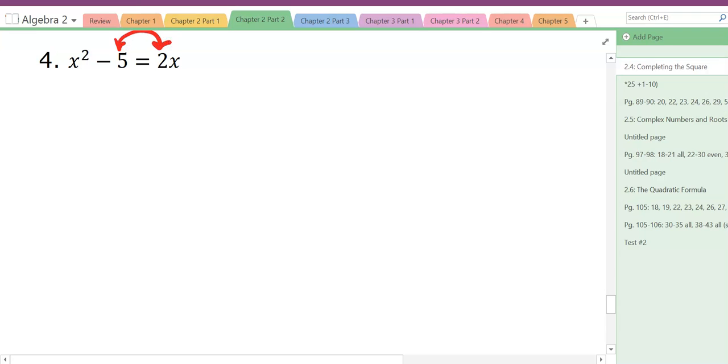This one should be a little bit easier to rewrite than the last one, because you're just taking those two terms and flip-flopping them. They're also just going to change signs. You don't have to do anything about rewriting it so that x squared is first, because x squared is already first. So it's going to say x squared. If I move 2x over, it's going to now say minus 2x equals, if I move negative 5 over to the other side, it changes to positive 5.